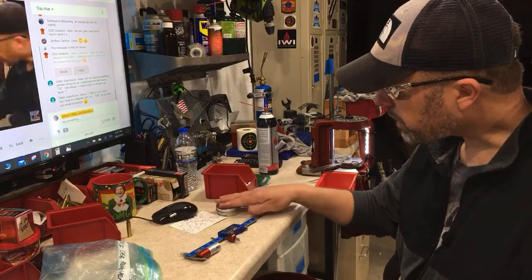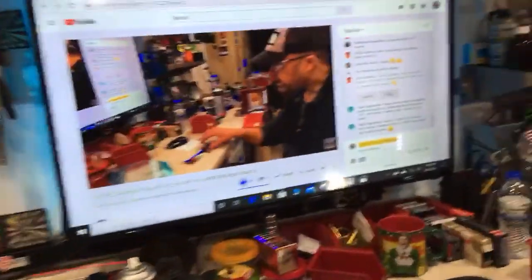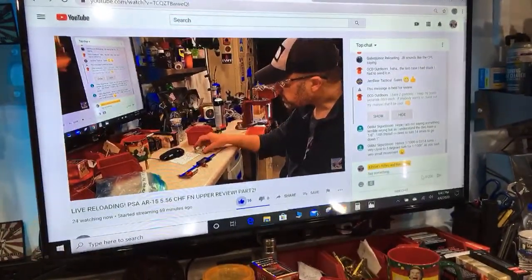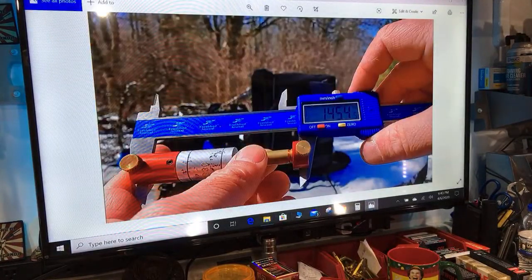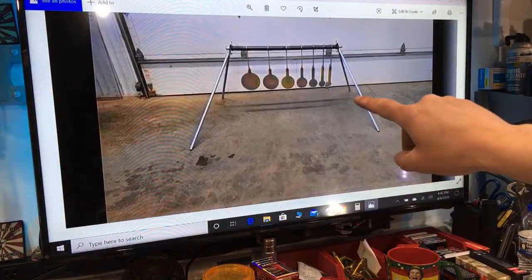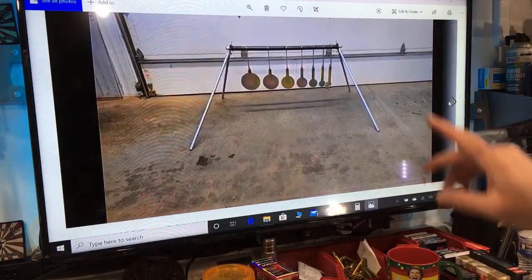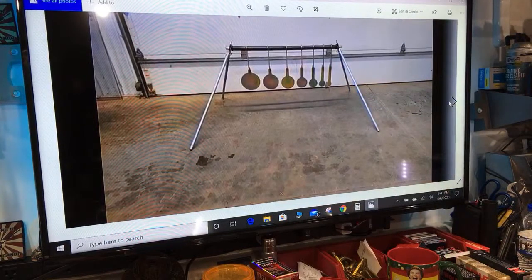If you guys are just joining us, this particular PSA 5.56. Let me show you a picture of it here quick. Matter of fact, here's that shootingtarget7.com. Know Your Limits target on steroids, and that's it right there. Like I said, I can't wait to get this thing put together and shoot this in a video for you guys. It's gonna be absolutely phenomenal.